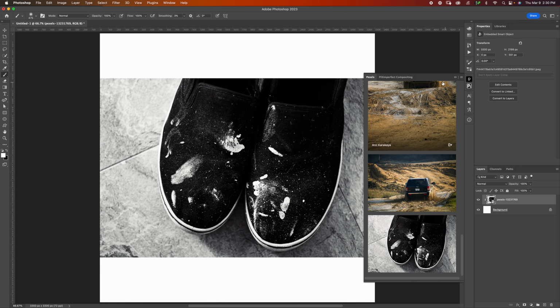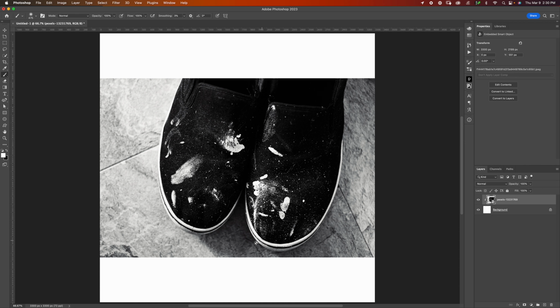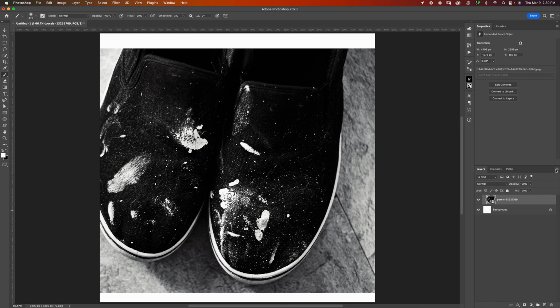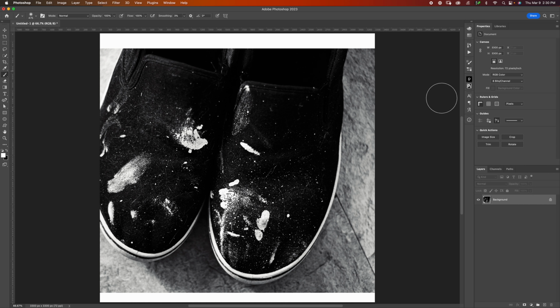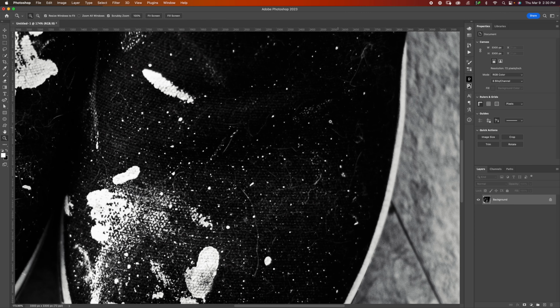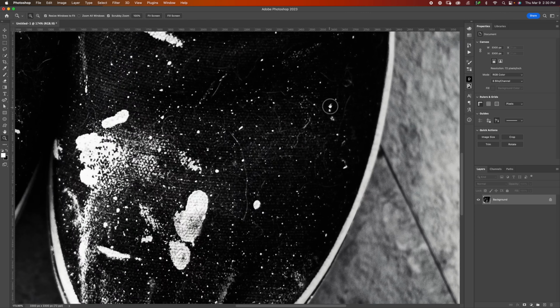This is kind of a weird example, but it looks like they have some paint spatter on these shoes here. So let me make this just a little bit larger. There we go. And I'll just go ahead and flatten it. That way it's done. Now, this Pexels app, or plugin, you can look that up by going to pexels.com or unsplash.com. This is just Pexels because it's built in. Once I've installed this, it's built into the program, which makes things a lot easier instead of having to download an image and open it up in Photoshop. So I like what's going on here as far as the spatter goes.